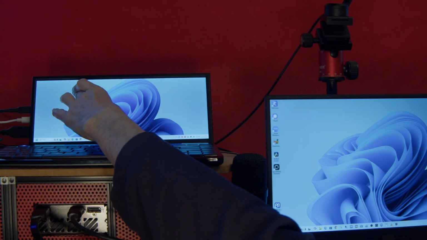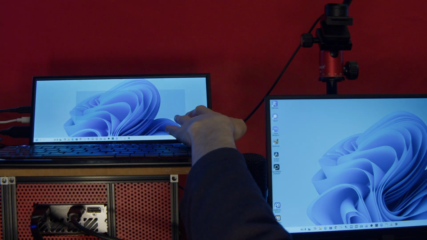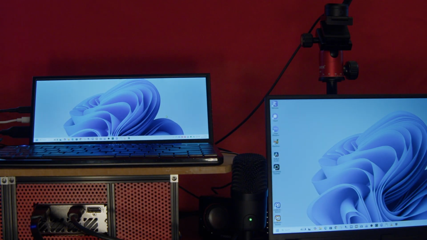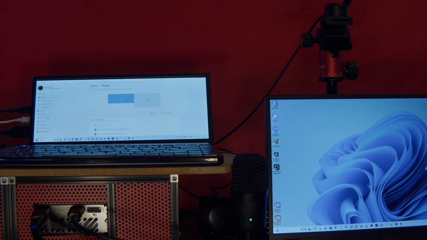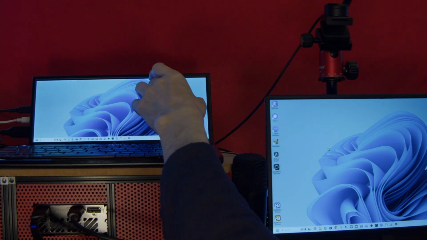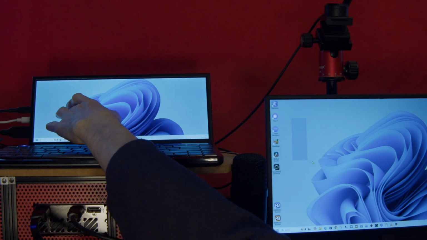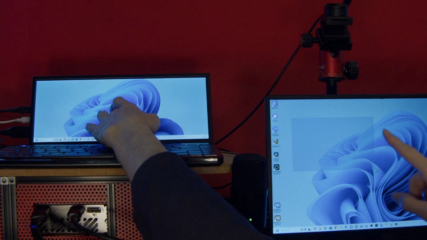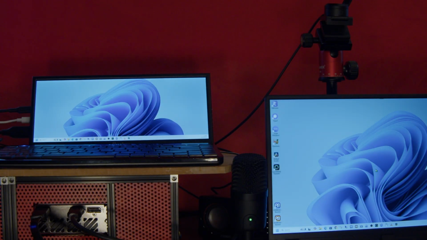With our touch monitor as primary, you can see that any attempt to draw a box on screen is displayed correctly. However, if we switch to having the larger non-touch screen as primary, any attempt to draw the box will make that box appear on the larger monitor. So how do we persuade Windows that the smaller screen is the only touch screen?